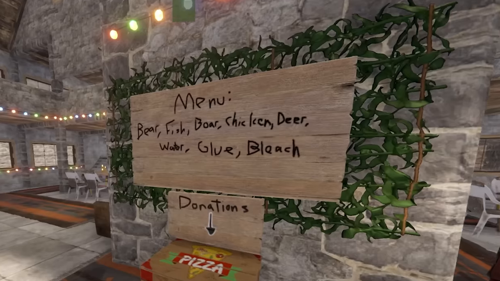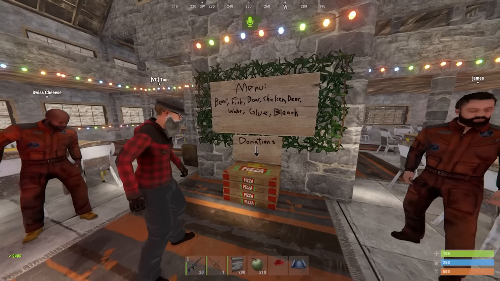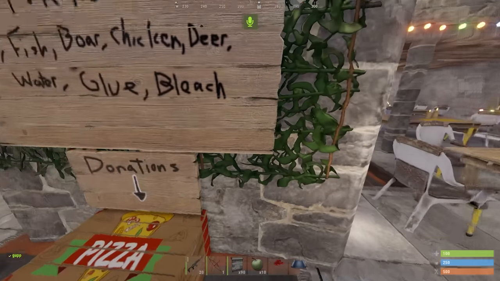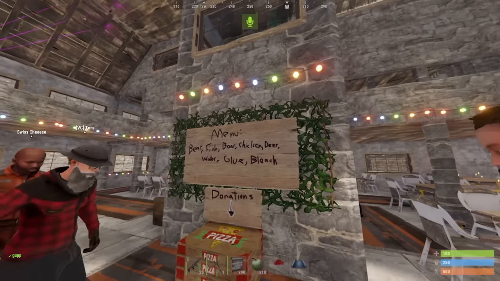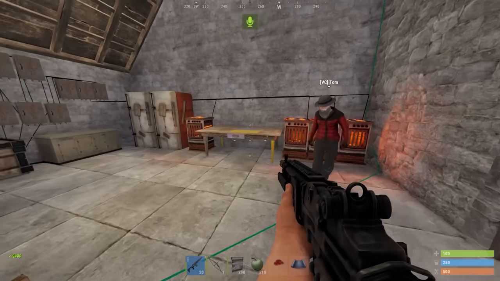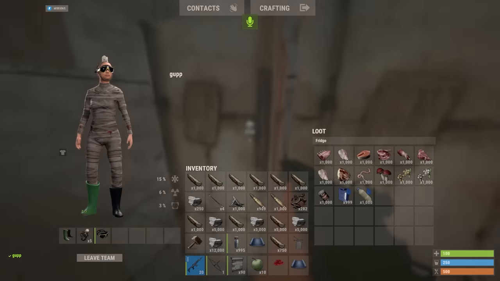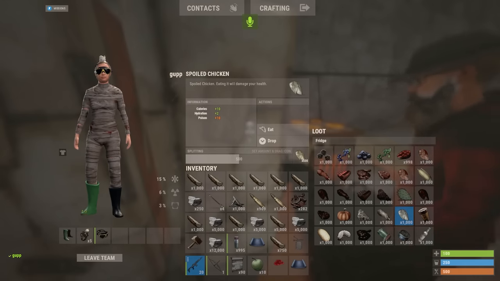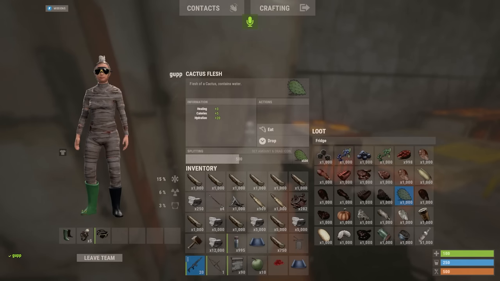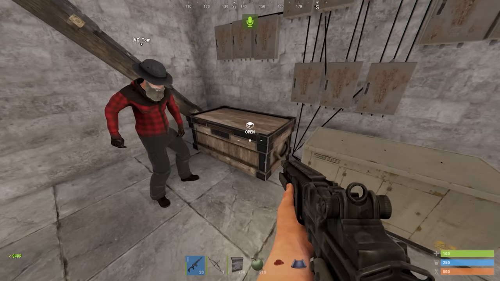Oh my god. Beer, fish, boar, chicken, deer, water, glue, bleach. That's quite the menu. Oh, yo, I like the kelp around it, bro. That looks sick as fuck. Very creative, yo. Oh, the kitchen. Yeah. God damn, bro. Bro's actually cooking. Is that like every food in the game, bro? Why do you need spoiled chicken in the fridge for? The customer wants they get, you know? I see. Okay, so if they want spoiled chicken with a side of cactus flesh, they have the option to. Oh, bleach. Yeah, in case people want to order bleach.